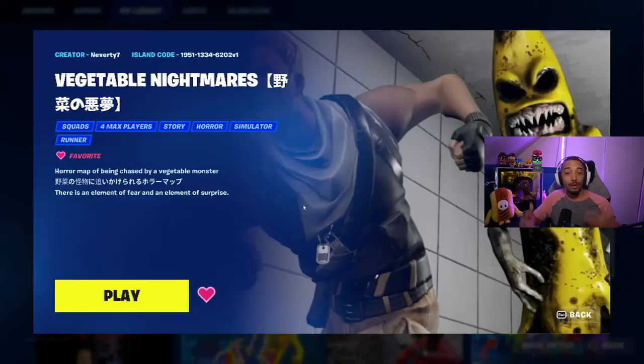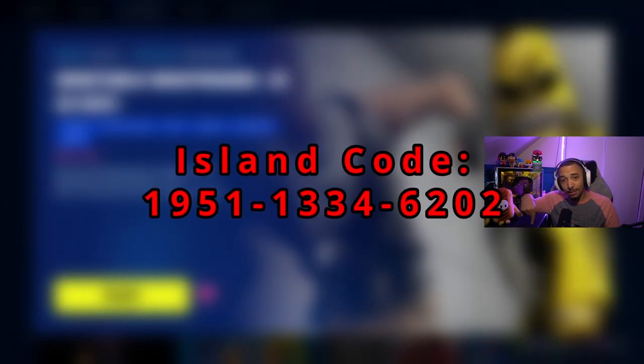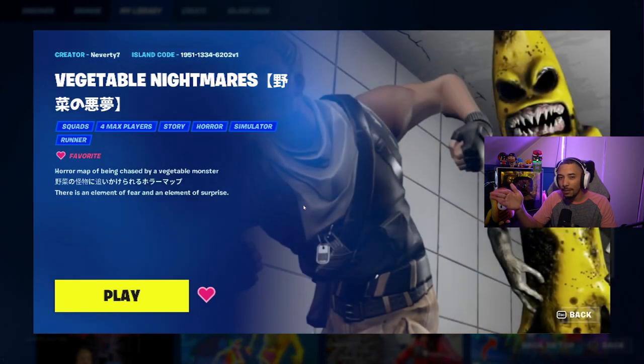You'll find out. If you guys want to try this map out yourself, the island code can be seen right here on the screen, also down in the description, but I would recommend favoriting this map, because as of right now, only one chapter is available, and it looks like two others are going to come in the future.